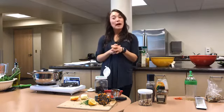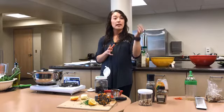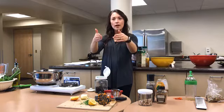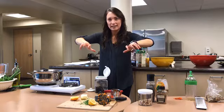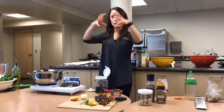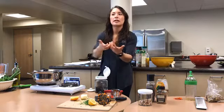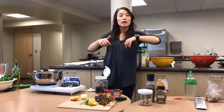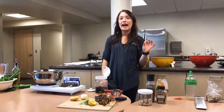Okay, so spatchcocking, how many of you have heard of butterflying a chicken? No? Okay, so it's essentially the same thing. Basically what you do is you remove the backbone of the bird and splay it out so it lays flat. Normally a turkey is round and large, right? When you take the backbone out, you're able to break that breastbone and flatten it out so it lays more evenly. That turkey will roast in 60 to 90 minutes and it won't be dry at all.